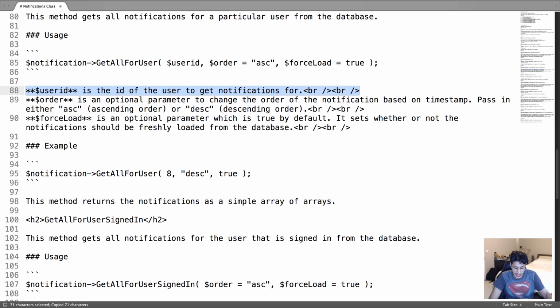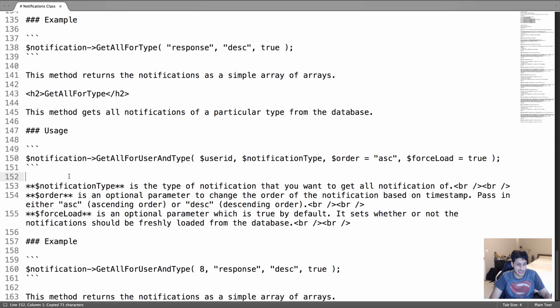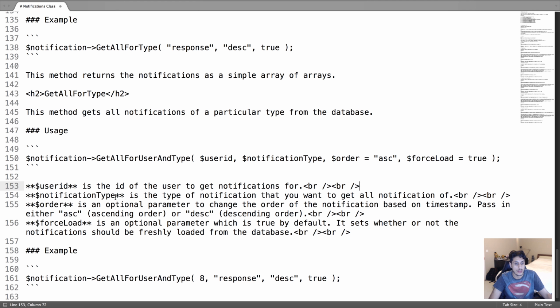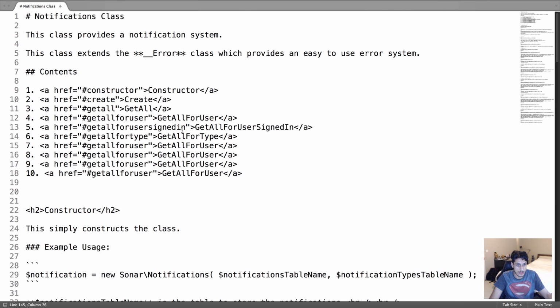Keeps consistency and it saves time. Consistency is one of the biggest ones. Trigger notification 4. Copy that. Paste that here. This gets all notifications of a particular type for a specific user from the database. Paste it here. Paste this here.